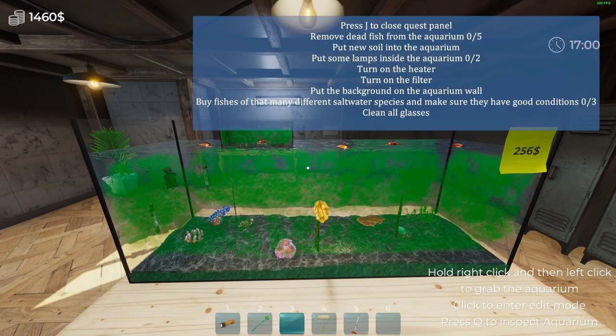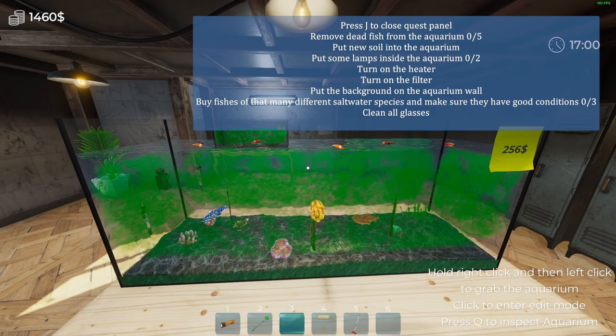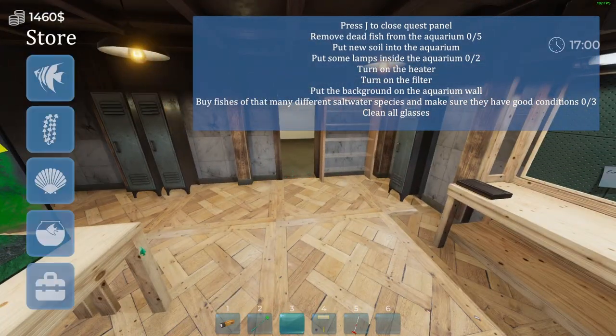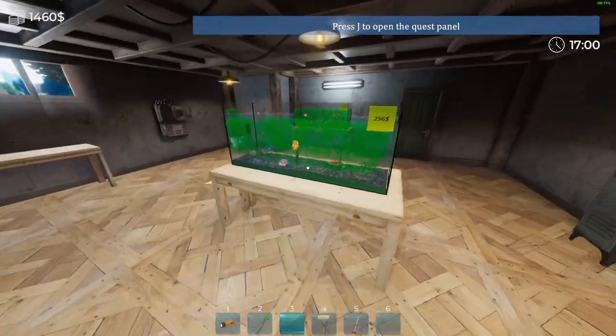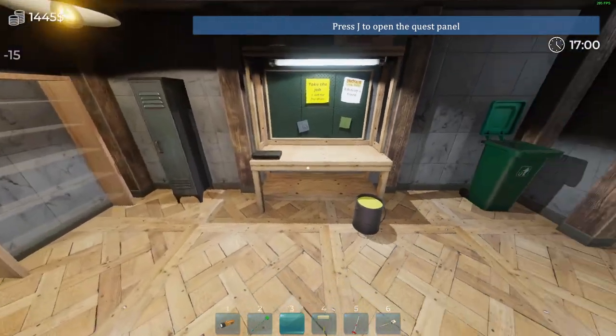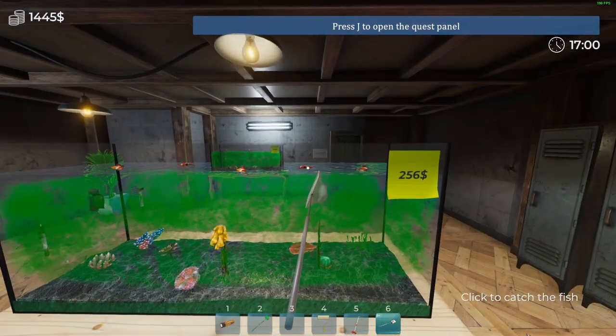Press G. Remove the dead fish, blah blah blah. Okay. Oh, we can do that. We need a net. Can this be removed from my. Okay, I need to press G. We need a net. Where is my... Oh, my net's inside here. Let's remove the fish.